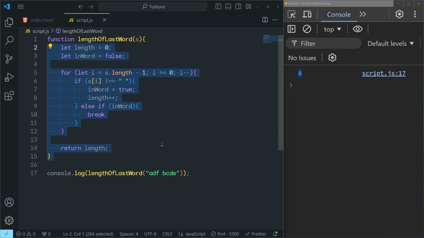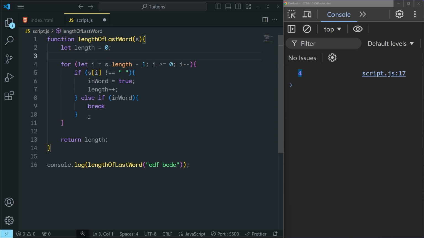Now, if you want, you can simplify this code and remove this inWord variable from this code. This variable is used only to check whether we are inside a word or not. So what we can do is get rid of this variable and change this for loop a little bit.